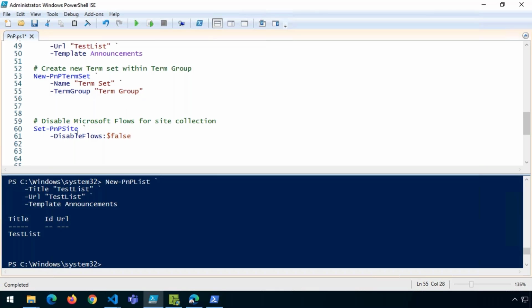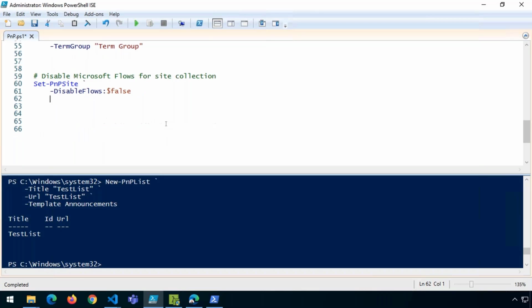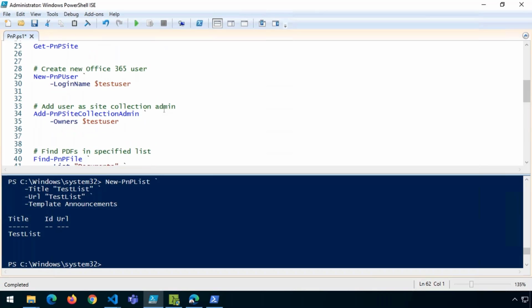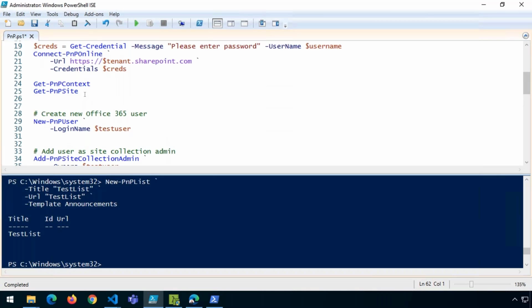Now, you can also do things like this too. So I can actually update properties on specific sites. So not only does it cover adding things and deleting things, it's also allowing me to set values within those sites or multiple sites, whatever you've connected to. So that was some basic examples of how you can use the PnP PowerShell to connect to various things.